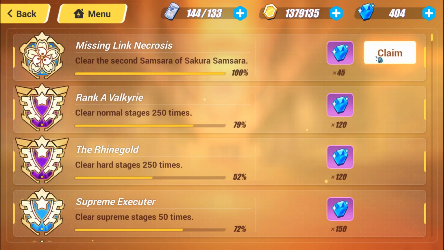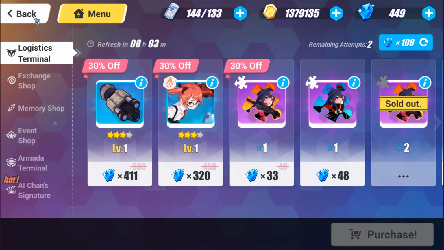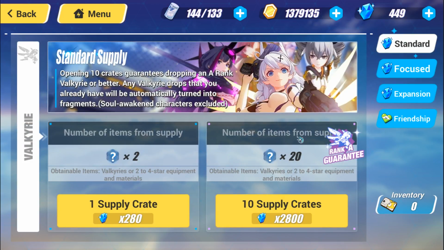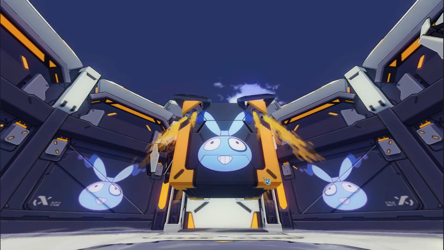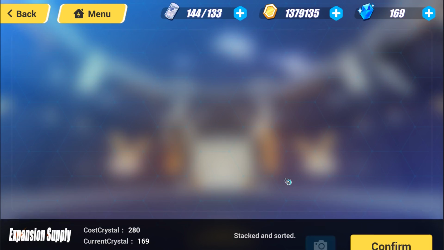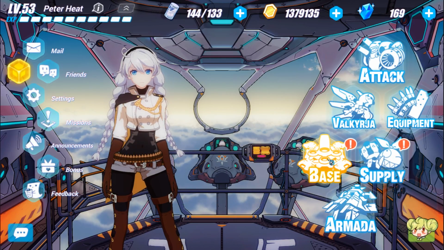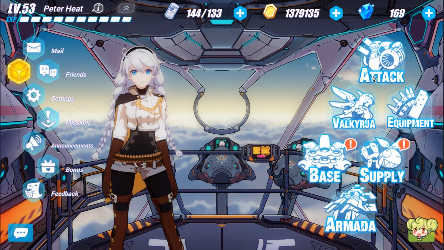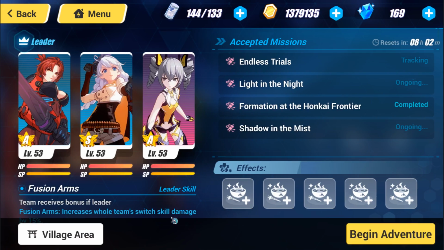Get the achievement, get more crystals. What are you going to do with it? I'm gonna waste it, to try to get her. Watch, come on, give me the blue one, come on. Give me. Nothing! I got more money. No, let's continue doing some story mode.